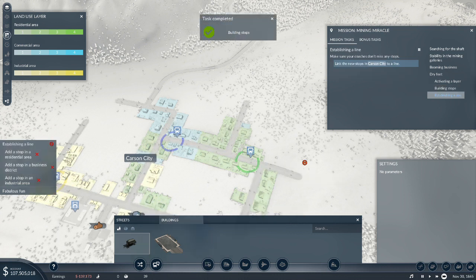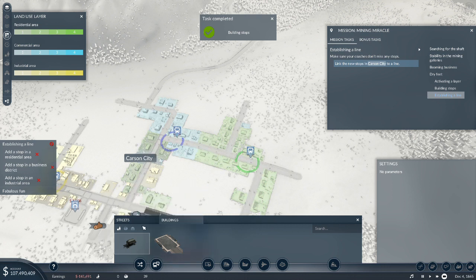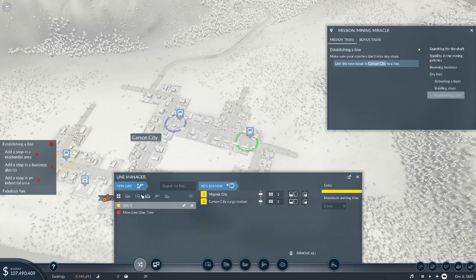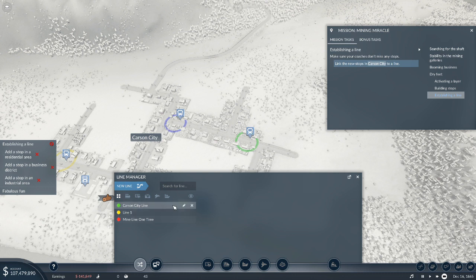Right, now I need to link the new stops in Carson City to a line. So how do we do that? Line manager. What do we want to do? New line. So we need a Carson City line, yeah? This is the green line. Carson City line. Okay, and that other one we'll call the silver ore line. Silver ore line. Yep.